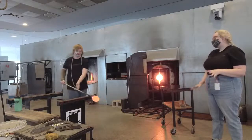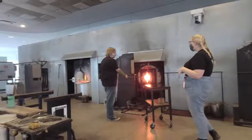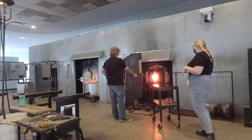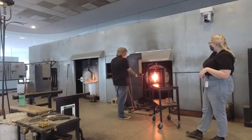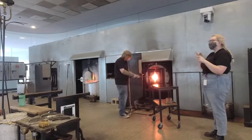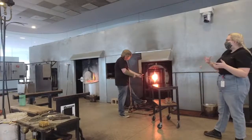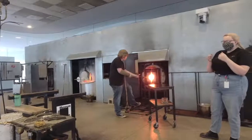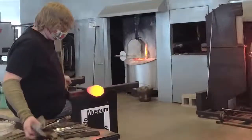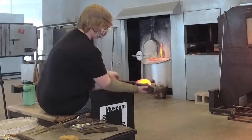Now that Colin's got all the glass that he wants, he's going to start shaping this up. Since Colin has all that clear on the bottom, as we start to inflate this, we're hoping it gives a little bit of a fade from the top to the bottom. This can be really challenging with some colors because when glass color is hot, it's not the color that you expect it to be. Since it has those metals in there, those metals want to glow really bright. So you can see where the clear glass is, but you can't really see where it's a color just because of that bright, bright glow.